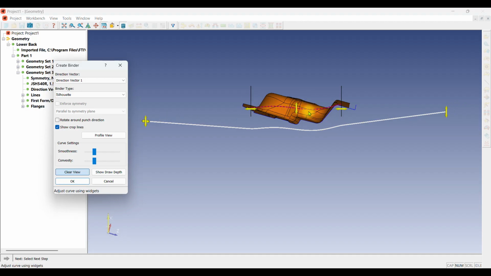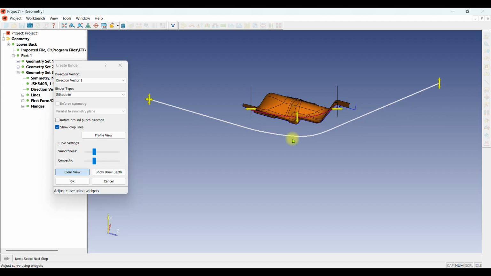Now in here, in order to create this binder, you can adjust using this arrow in here, and the guidance is that the binder in here should enclose the geometry, so it's like being hugged by the binder itself. Okay, so this one I think is pretty good.